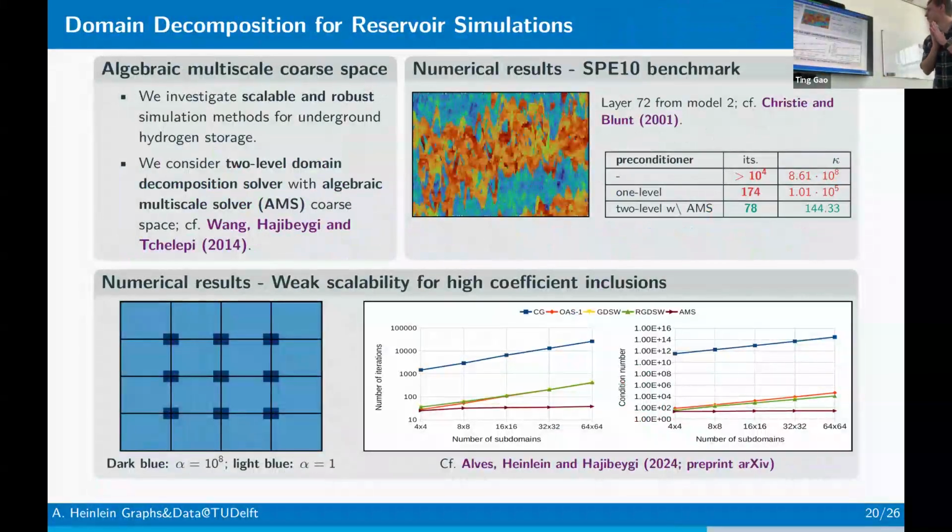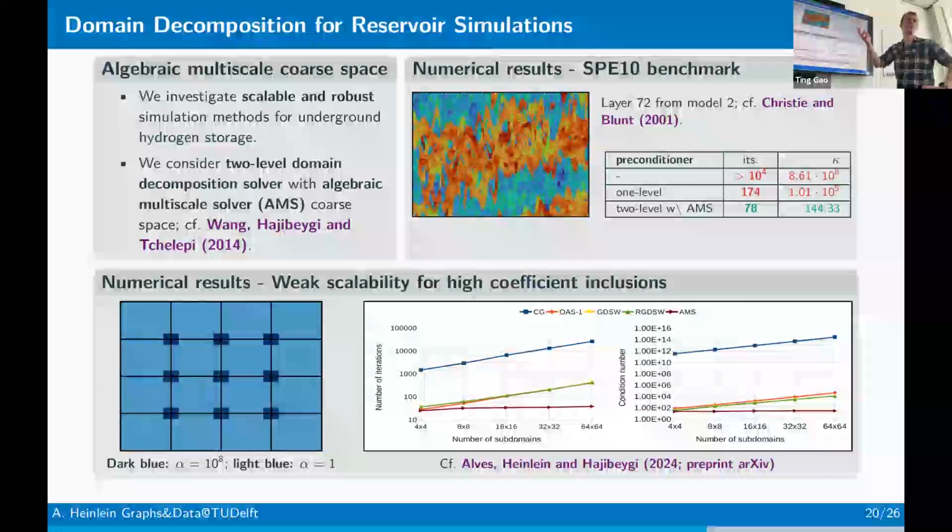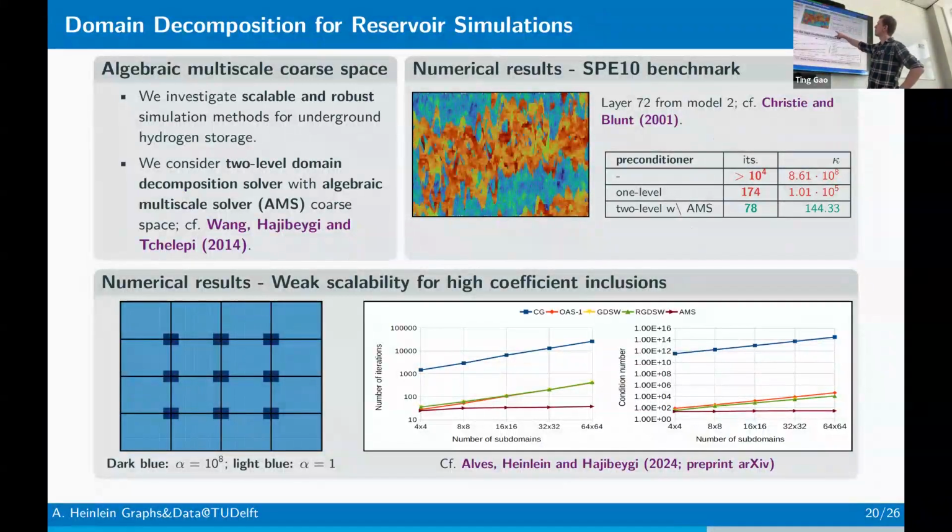And also a PhD student here, Felipe, is now implementing these robust solvers into this parallel code. So the simulations I showed before were still small. He did, for example, this SP10. So this is a reservoir, a subsurface flow problem where you have heterogeneous permeability and porosity. And you see that only if you take these more sophisticated techniques, you get fast convergence. And if you use standard techniques, it doesn't work.